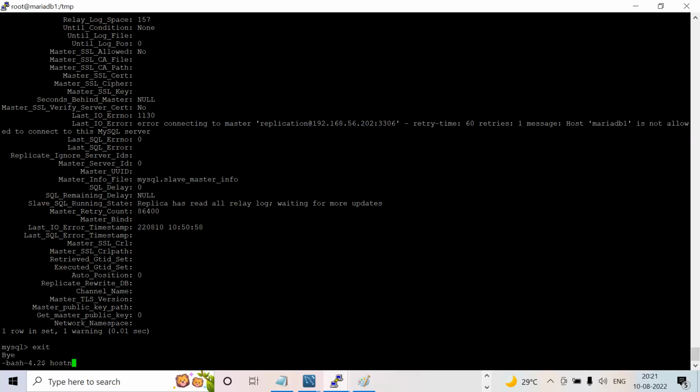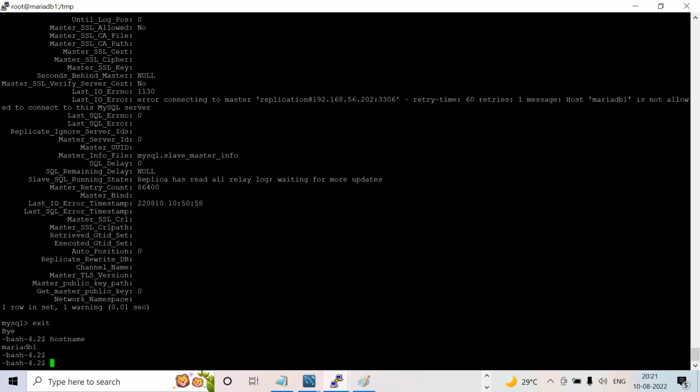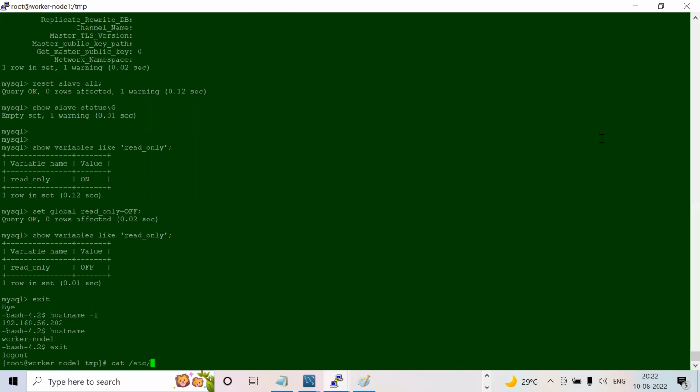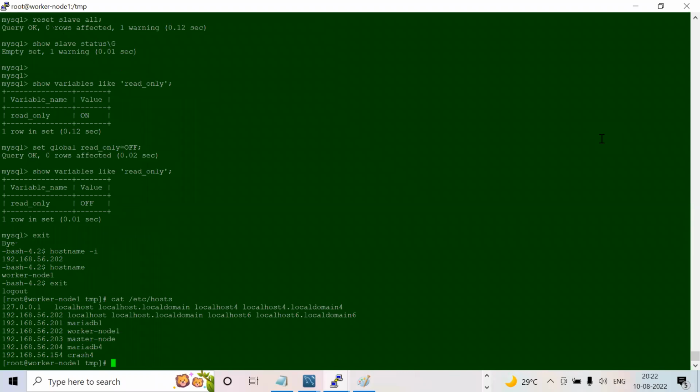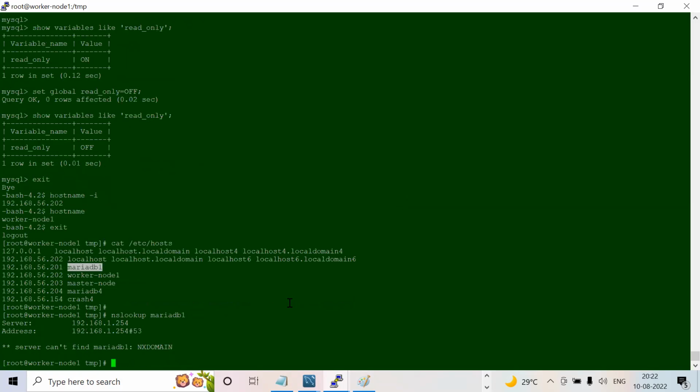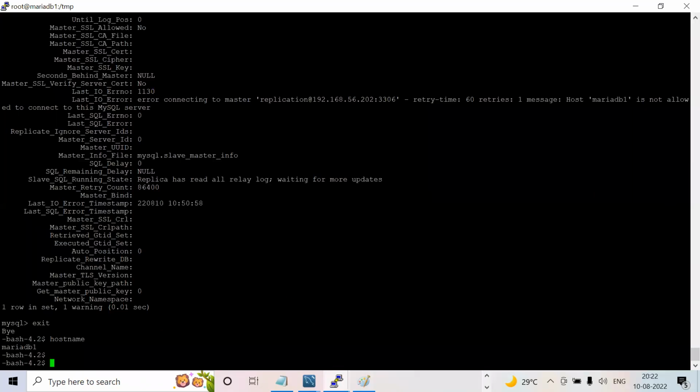Host MariaDB1 is not allowed to connect to this MySQL server. Let me check cat /etc/hosts. MariaDB1 is already there, right? Host issue.